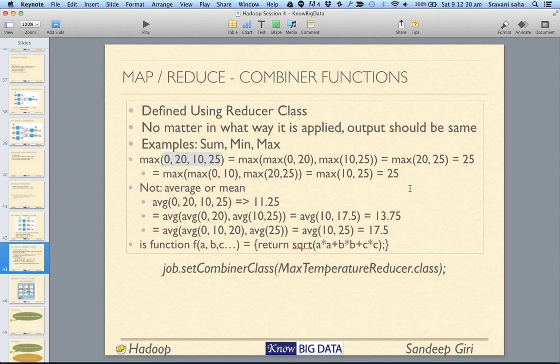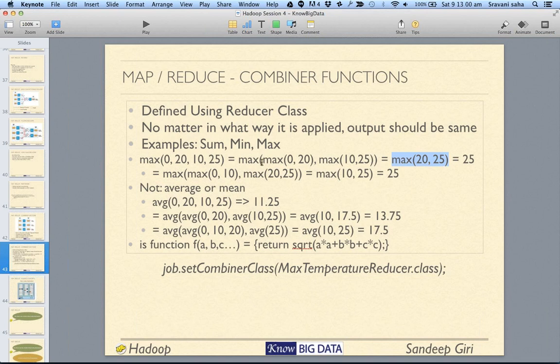Now, in case max is our combiner function, it can be applied by Hadoop for you automatically either on all values or on a partial list of values. So there could be a case where Hadoop applies it first on the first two values, then on the next two values, and then whatever is their result, it will apply your combiner again on that result.